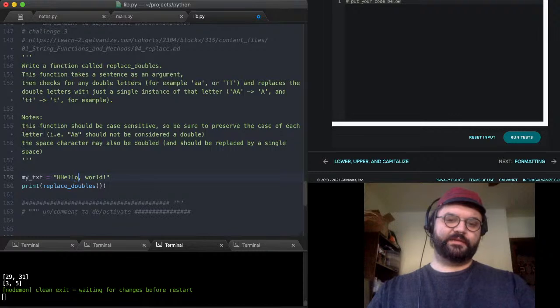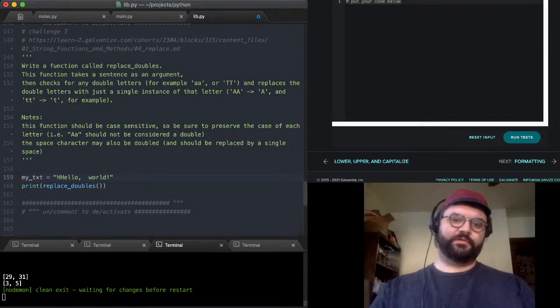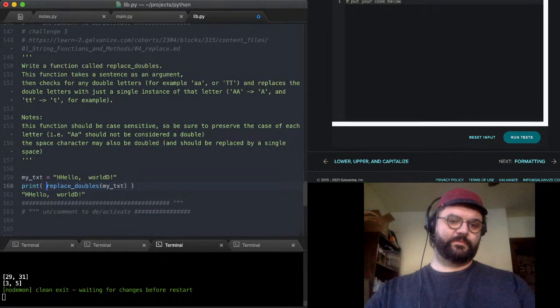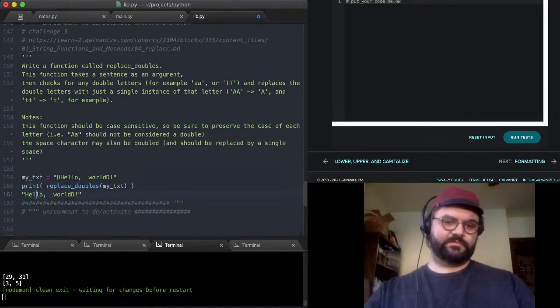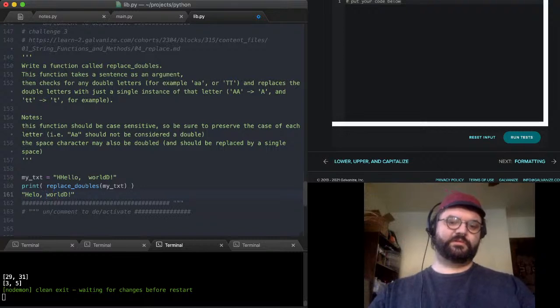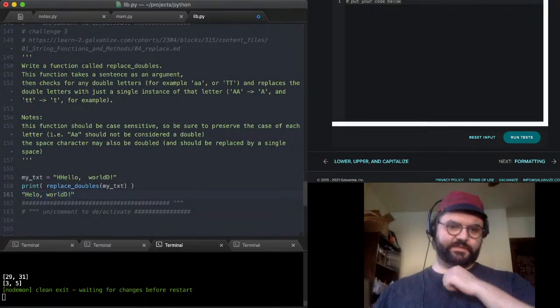Let's have a double space and W O R L D D. Okay, so for this, we should expect a string that's like this. Okay, cool. I think that kind of covers it.